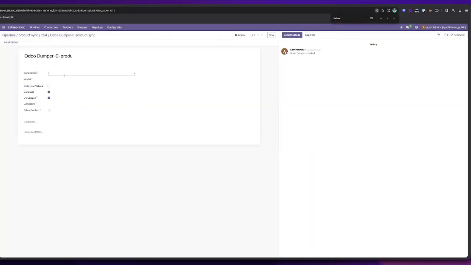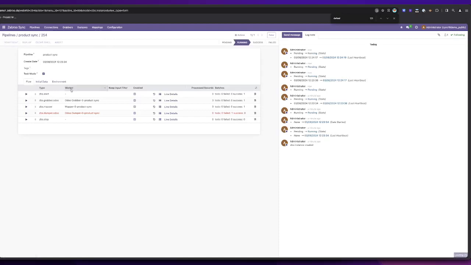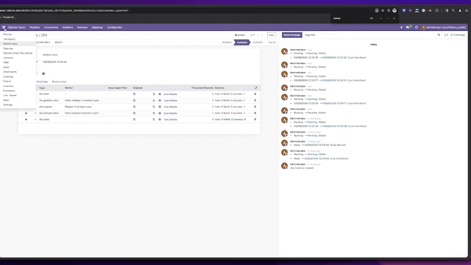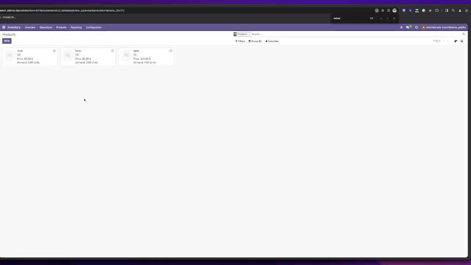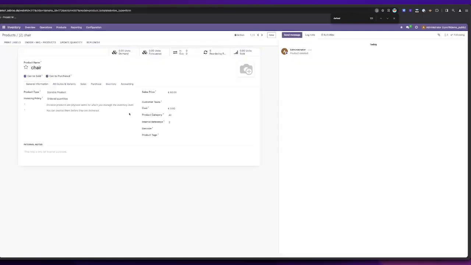I haven't selected a model here yet, of course. We also want to create the local Odoo using templates. And that's it. This means that we have now imported all products into our second system in these few seconds with all the information that the system has.